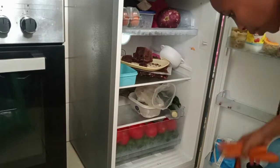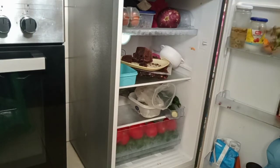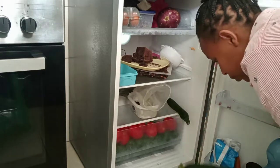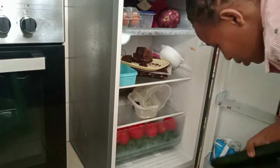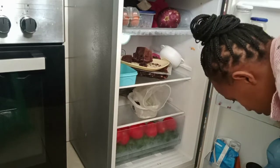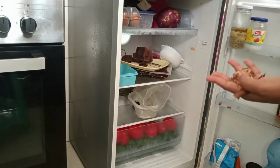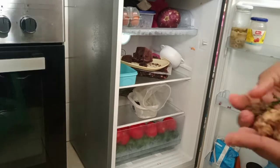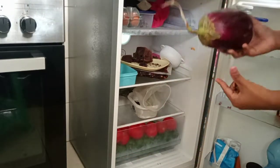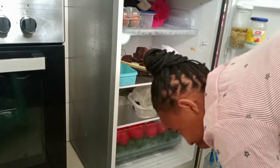But now I want us to arrange it. I want us to put everything away and we organize things and put things in order. So I'm going to remove all the vegetables, all the leftover foods. I'm going to clean the place and then put everything in storage containers. I have some few storage containers that I'm going to use to put my vegetables and other items in my fridge.